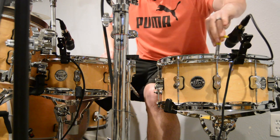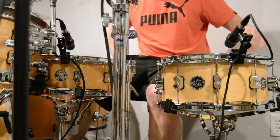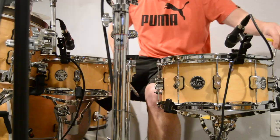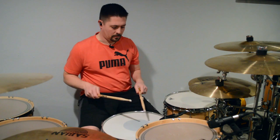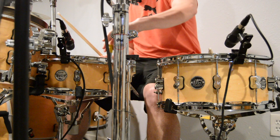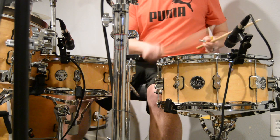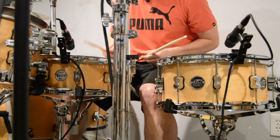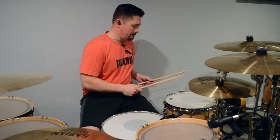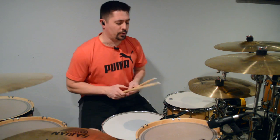I'll tell you what, the nylon lugs on the DW, you can feel the difference turning these versus the PDP, which is just using metal washers against the tension rods. This is still a little bit higher. Let me come down just a hair. So this would be like a low tune.